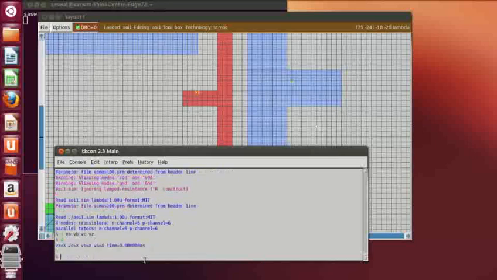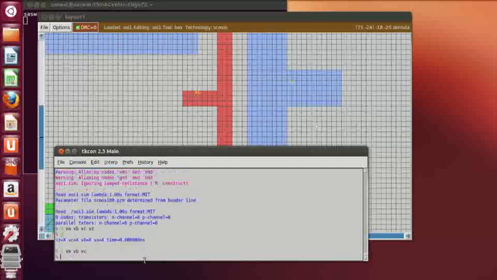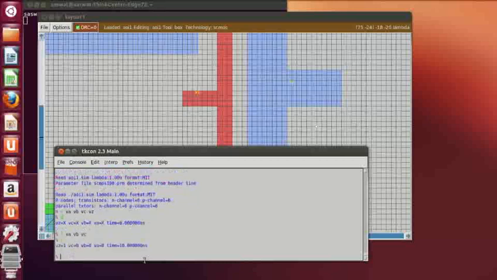Then display, so all are XXX. Then what combination will I give? Okay, let me give low to all three, VA, VB, and VC. What will the output be? It's showing VA, VB 0 0. So when A is 0, B is 0, this is A dot B, output is 0. Then we have OR. This is the AND output, then this is the OR input. So the total final output will be 0 again.